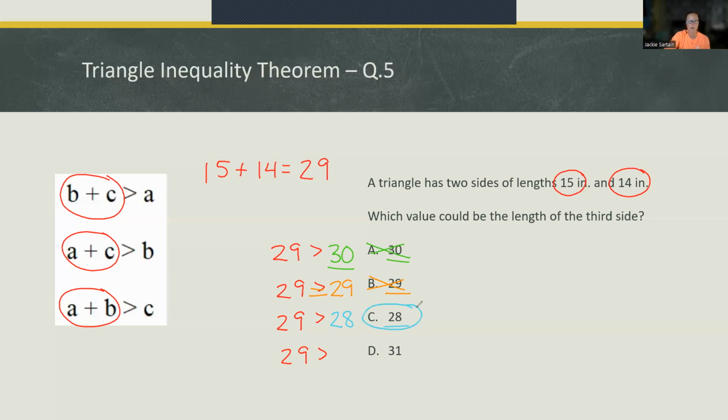29 is greater than. So 28 can definitely be our contender, but let's go ahead and double check that last one as we're moving through. So 31, we plug in 31, 29 is not greater than, it's actually less than. So therefore that's not it. So we see that in this particular example, 28 is the only potential side length for that third side, because once again, in this problem, you're simply taking the two numbers you have, adding them together, and figuring out which number it's greater than, because that's the only possible value for that third side.